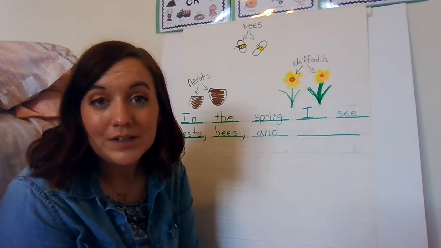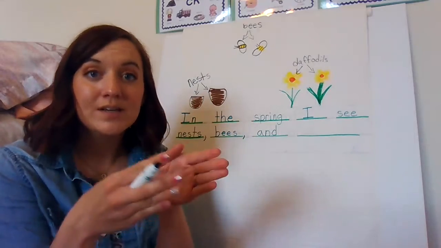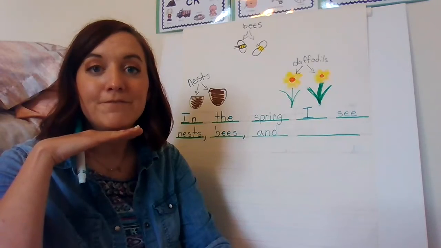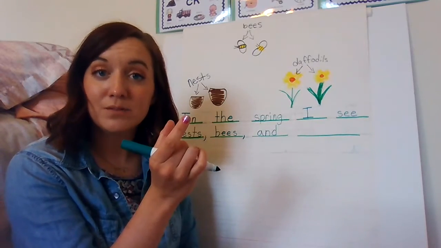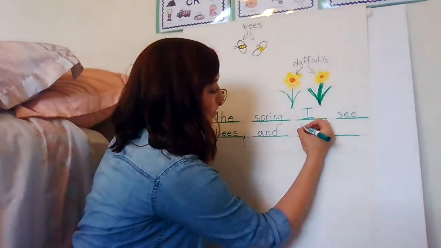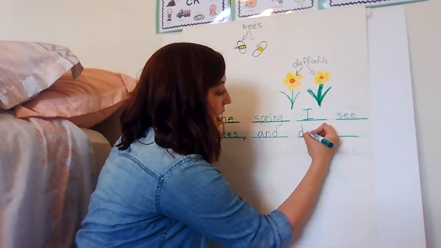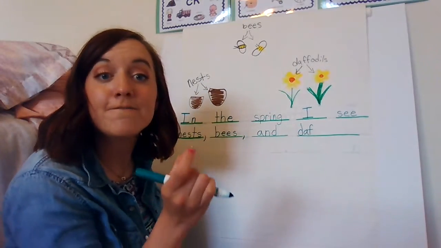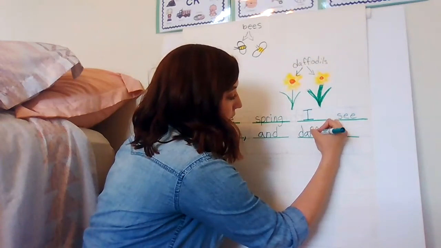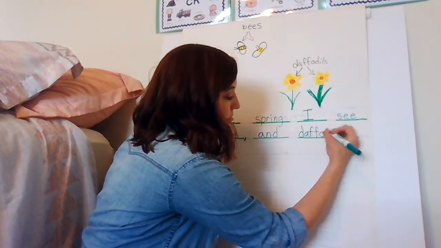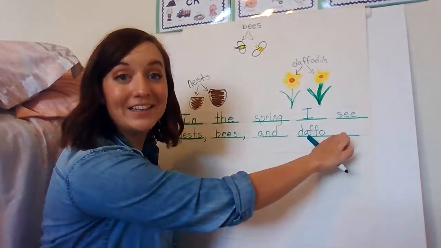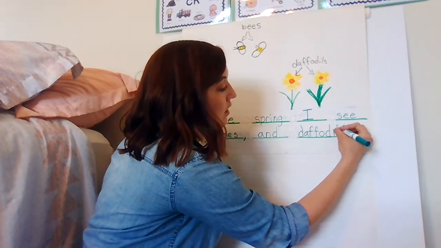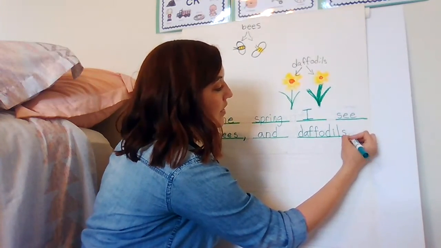Daffodils is a very big word, but if we break it up into the syllables, we can actually sound it out really easy peasy. So the first syllable, daffodil. Three syllables. The first syllable is daff. So the first chunk of the word is daff. F. Now we move on to the second syllable, fo, which is an F. O makes the O sound. Daffodils. We can sound that part out too. D, I, L, S, and then we put our period.